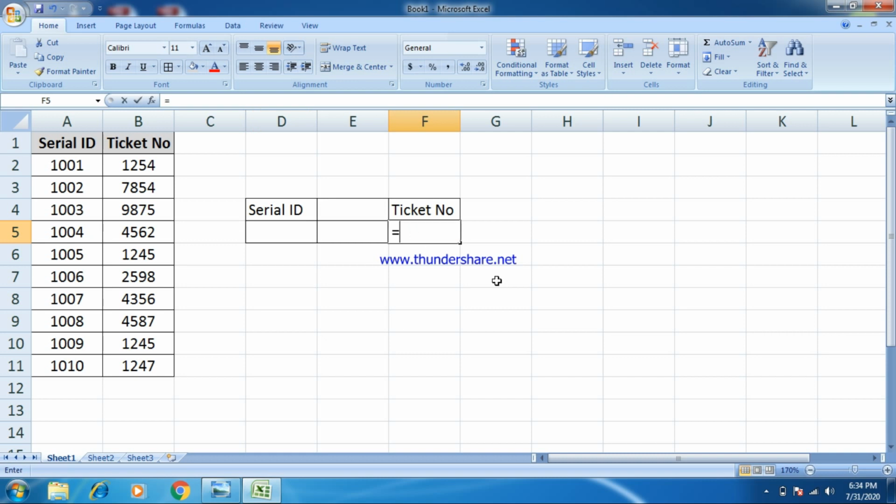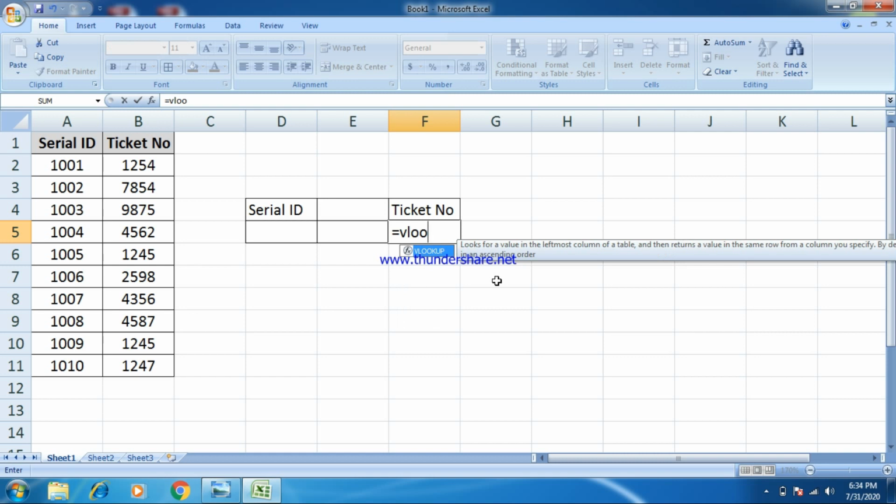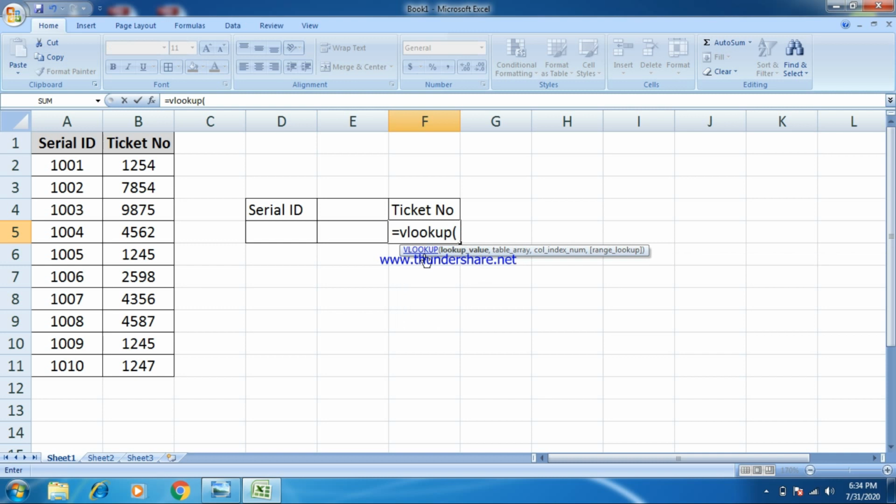I write equals to, then VLookup, bracket open. Here you see the options. First is the lookup value, which value it will look up to give the answer. So I click here because we will give our serial number here, so VLookup will look from here.